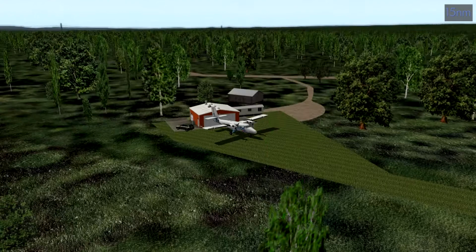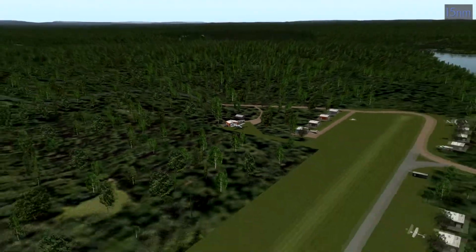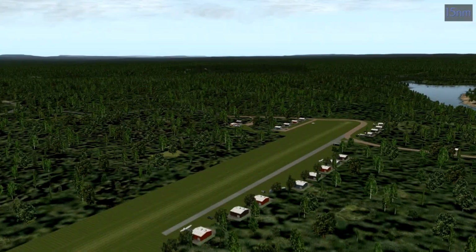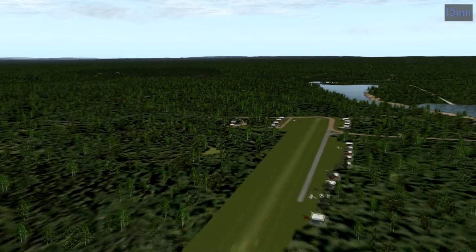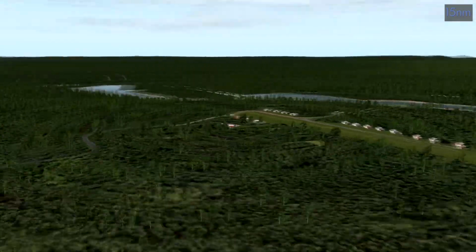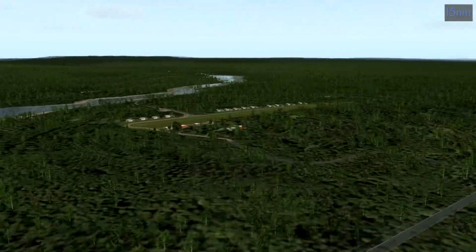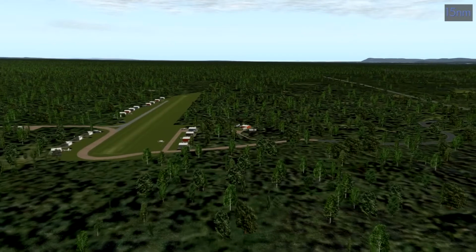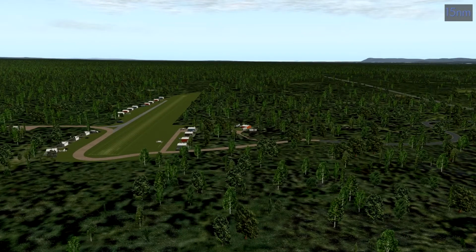This airport does not exist natively in X-Plane 10. I built it for the gateway and I was going to upload it, but the airport code just does not exist. So if you'd like to fly to this airport, you just have to go to the org and go to the downloads page and download the Kakabeka Falls Airport. That'll be Charlie Kilo Golf 8. CKG8 is the airport code for that.